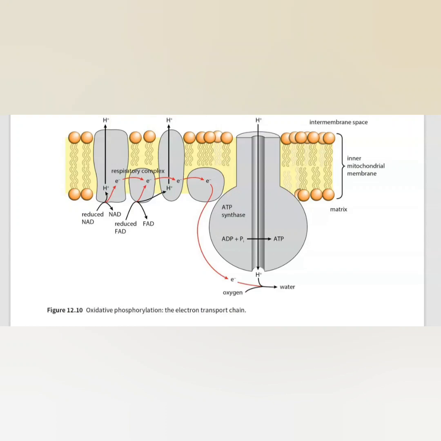Let's begin with oxidative phosphorylation. That is the fourth step of aerobic respiration. Last time we discussed the Krebs cycle. The end products of the Krebs cycle are 2 ATP molecules from 1 glucose molecule, although one Krebs cycle produces 1 ATP, and 6 reduced NAD and 2 reduced FAD are produced.